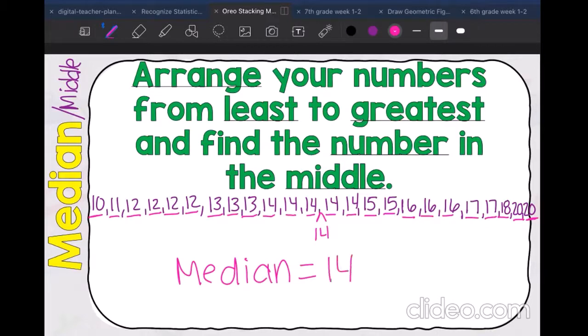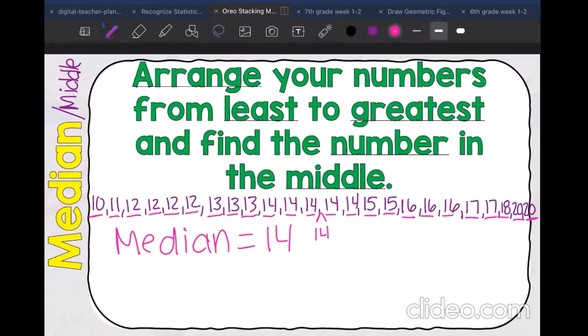Yes, Olivia. Okay, I'm glad you asked that. Let's do a quick mini little thing right here. Say I have these numbers, 2, 3, 4, 5, 6. How would I find the median of these numbers? Let's do the same thing. 2 and 6 go together.